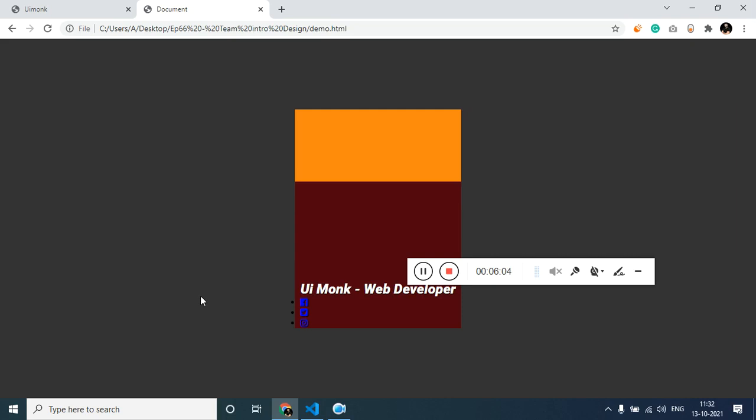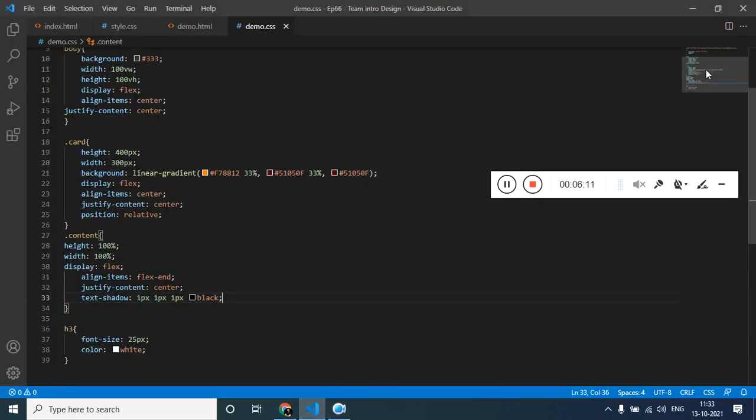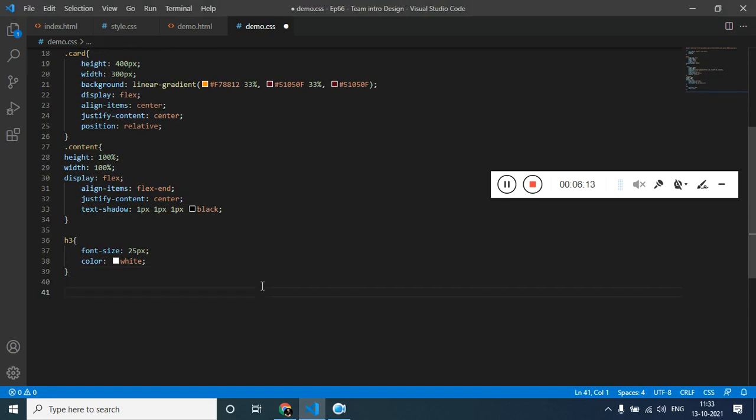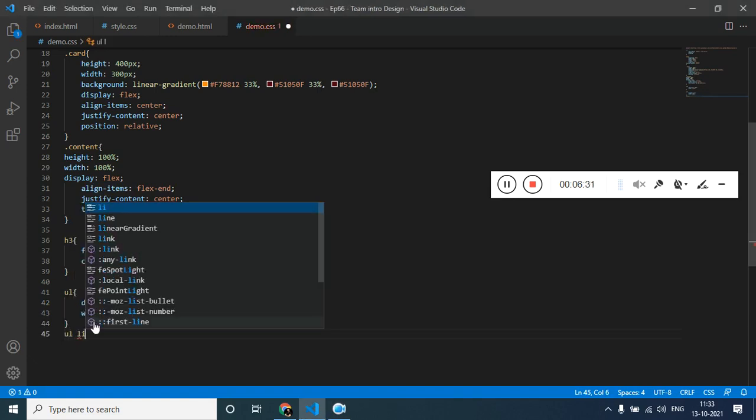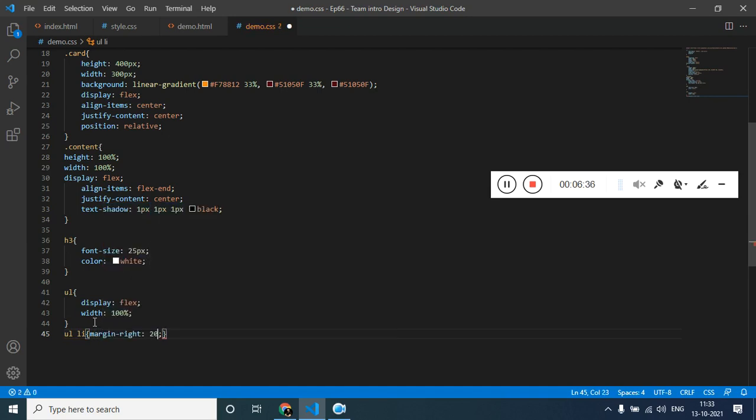Now let's style the unordered list. Display flex. Let's use the width 100%. For the list items, let us have margin right of 20 pixel.